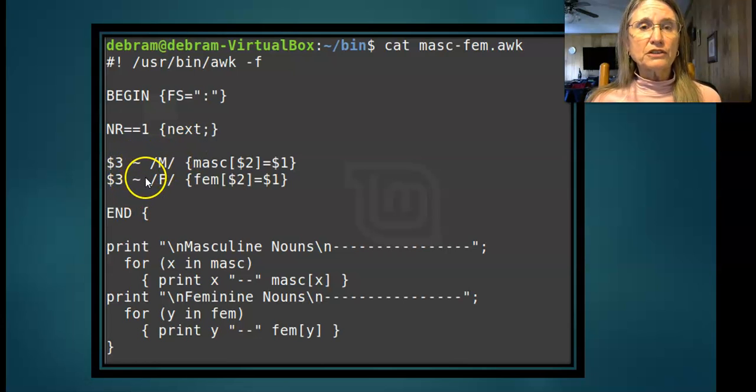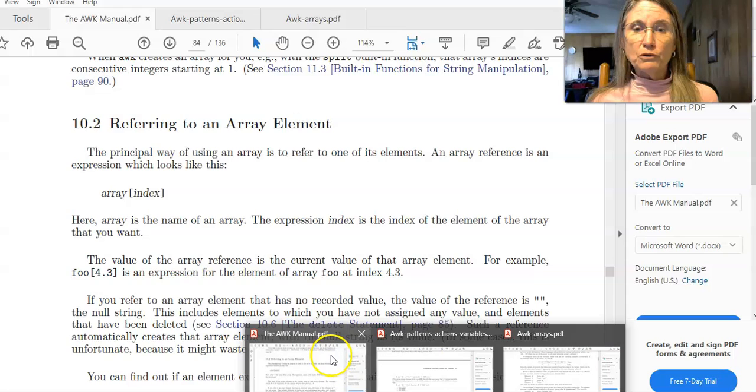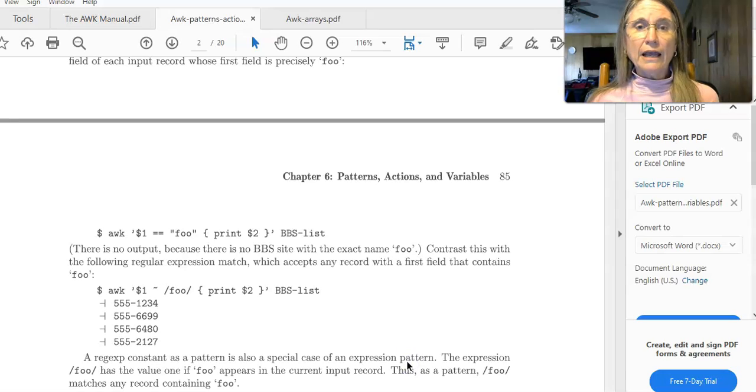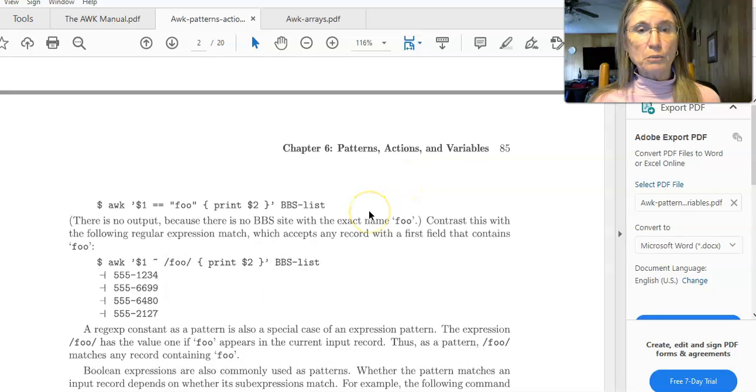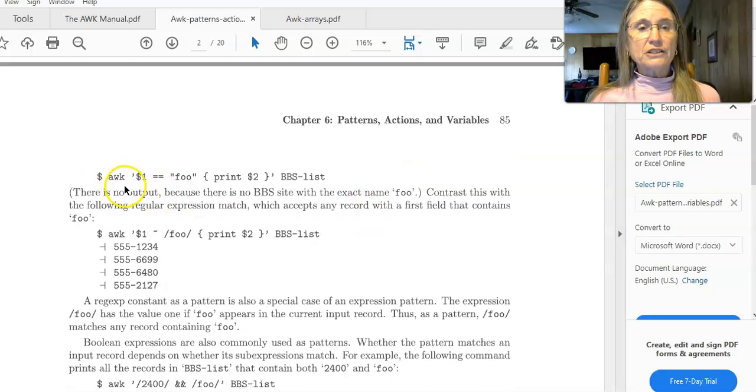This little tilde sign we can also reference back to the awk manual and consider the Chapter 6 patterns, actions, and variables, and see that there are a variety of ways to do pattern matching. When we use the double equal sign, that implies perfect match.